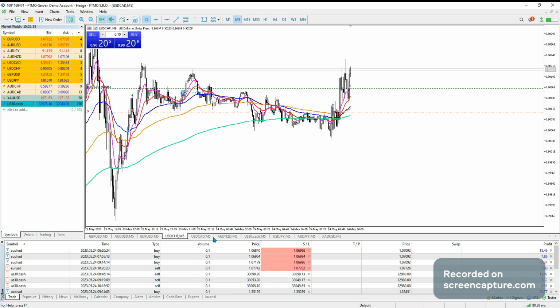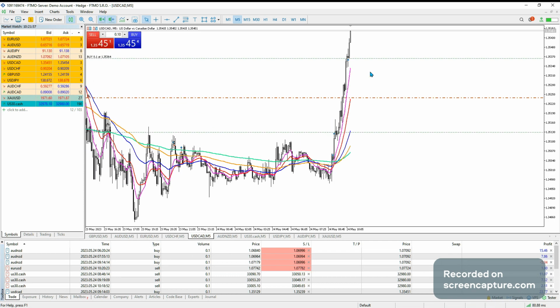Let's pick this trade. Okay, so I bought here. This is the USD CAD. I bought here, and the market kept going in my direction. That's no good. I don't want that. So I waited a little bit, and it moved away, and I bought again, because I wanted to come to the middle to break even my price. I don't want to make money, but as you can see, the price is fighting against me because it doesn't want to give me the opportunity to lose.